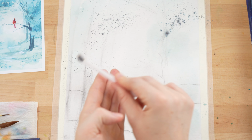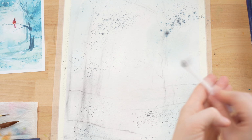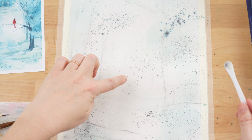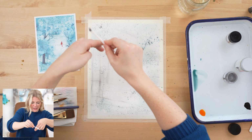So I scooped it and then I'm just tapping it with my finger, giving myself a little bit more control over where it goes. Now we did use pigment powder. See, I got a little in the middle, but I'm going to try really hard not to freak out about it. I'm just going to add more along the edges.